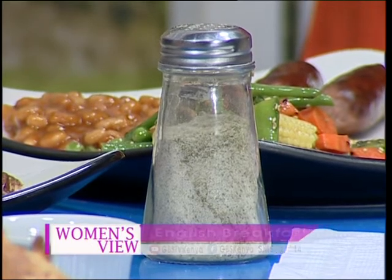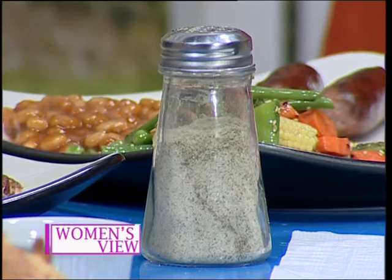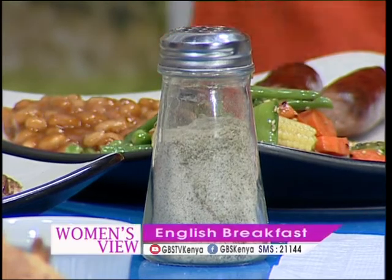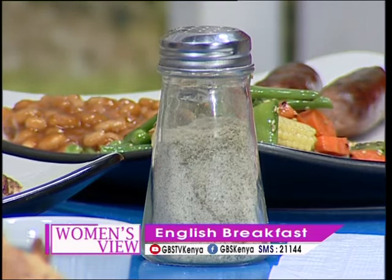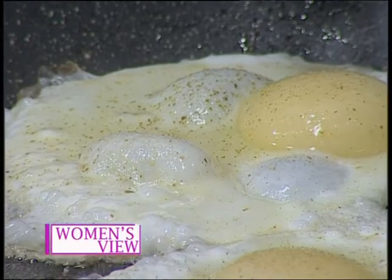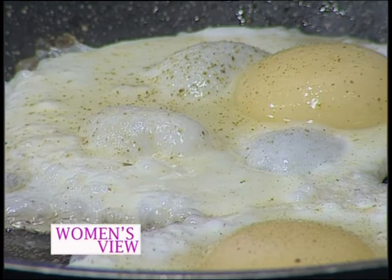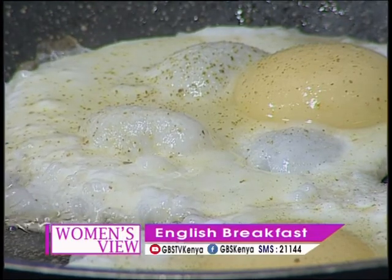Yeah. People need to take their time to taste the food. When you're in the kitchen, you have an opportunity to taste and add some more if it's little. But I prefer herbal salt, because it brings a bit of flavor, since it has its own infused herbs. So it's not just salt, it's salt with a bit of herbs and a bit of pepper, which makes food more exciting. Exactly. So make sure your food is salted and spiced well enough.